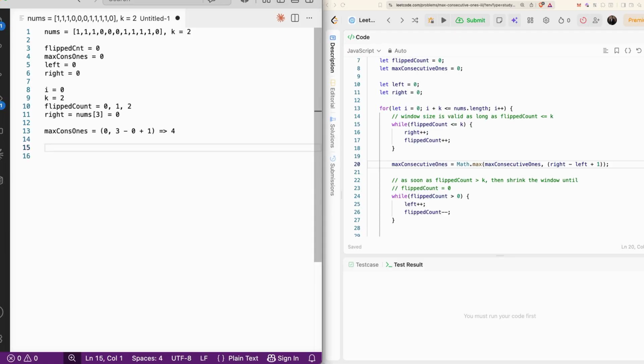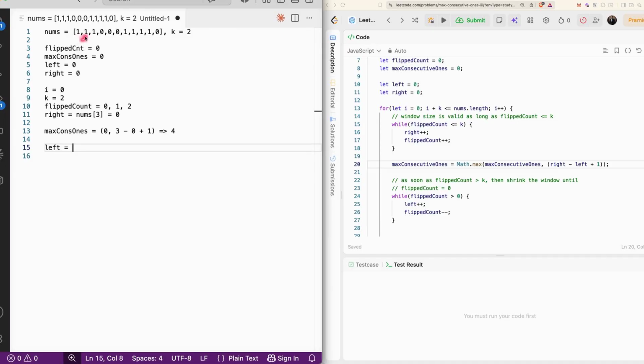And then we have while flipped count is greater than 0. So we do left plus plus. Flipped count is at 2. So left is at 0. First incrementation, left will be here.